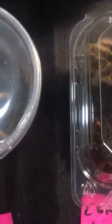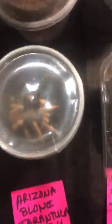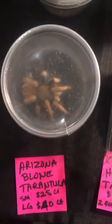This is basically all what I got right here. What's the smallest tarantula you guys have? The smallest size tarantula? This. How big do they get? Well, they actually get bigger than that. Someone bought my biggest one, but yeah. 5 to 6 inches. That's the smallest one you have? And they're one of the more docile species. Oh, really? The hairy one, too. Curly hair is usually a bit more biting. They like food a lot.